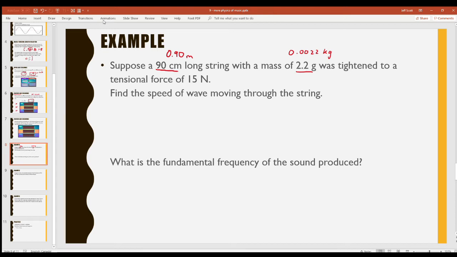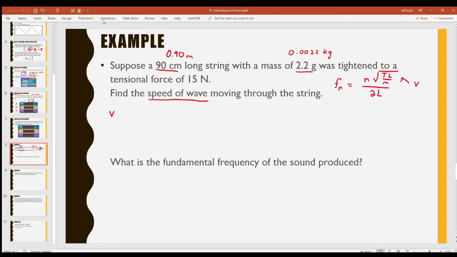We're going to start here by finding the speed of the wave moving through the string. Now, to be fair, on a question like this, you will be given the formula for a fundamental frequency, which again looks like Fn equals n times the square root of TL over m, divided by 2L. Remember that this square root piece up here is technically equal to the velocity of the wave going through the string. That's explicitly what we're looking for in this question. We don't need this entire jumbo formula here. We just need that square root piece.